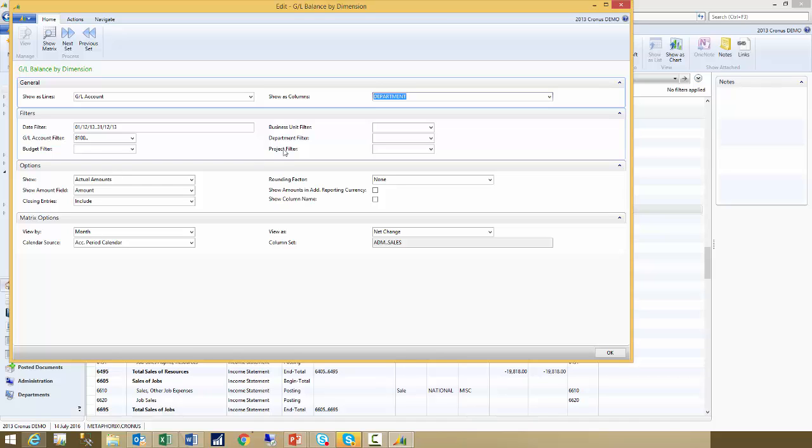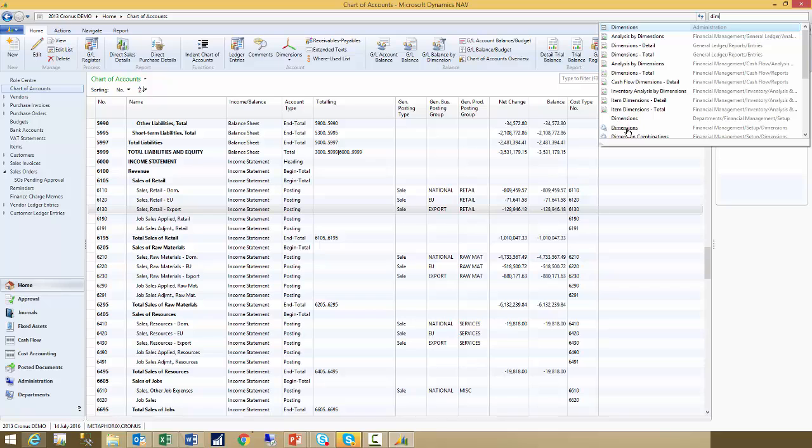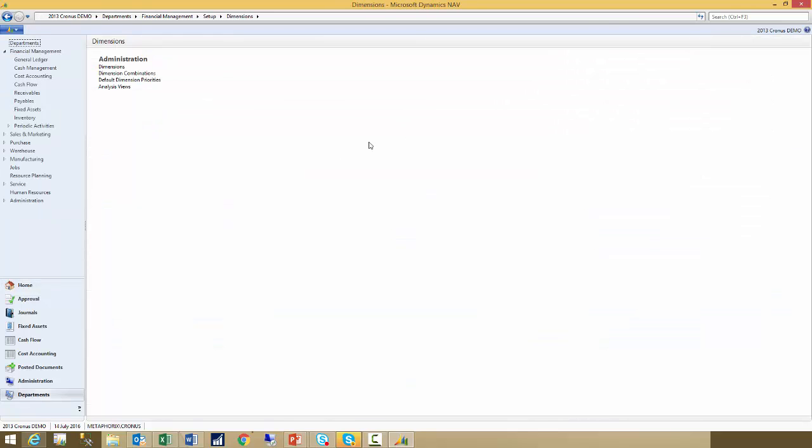But if we want to view those additional shortcuts, then the way we do that is through this thing called analysis by dimensions. So from here, I'm going to type in dimensions again, go into here, and we can see our analysis views.